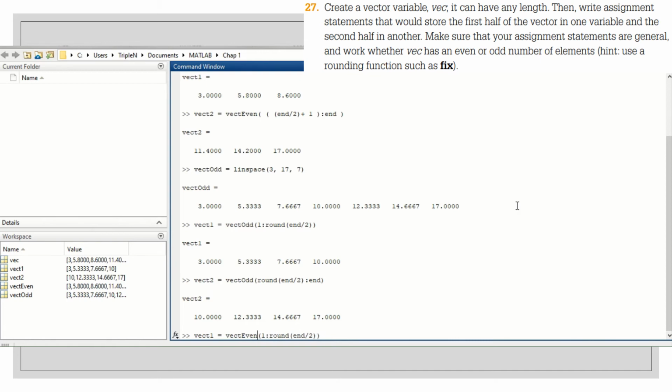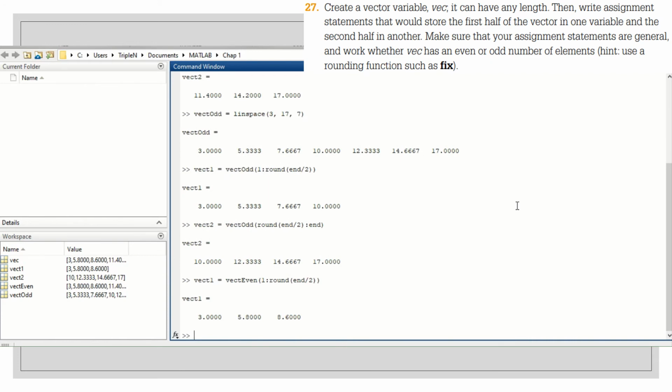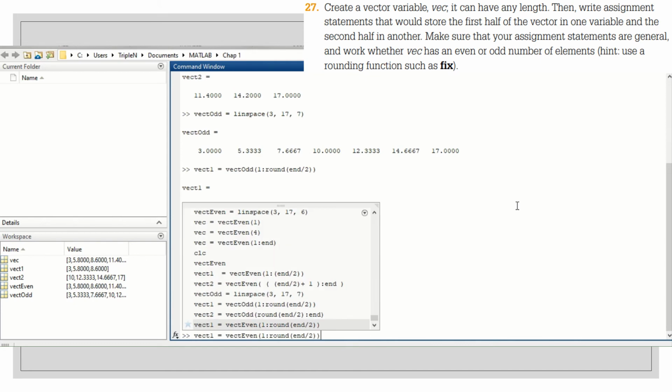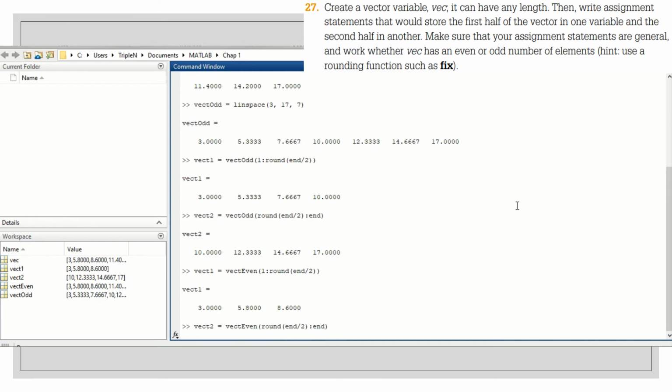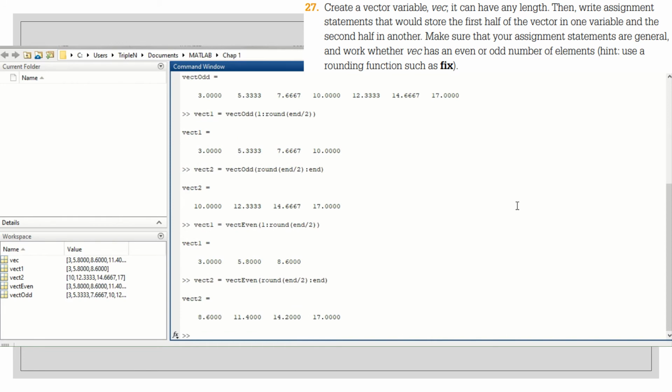Remember, if I do that, I have the first 3 elements. Now let's do vec2 with the even number, and then I press enter. Then this gives me not the last 3, but the last 4.